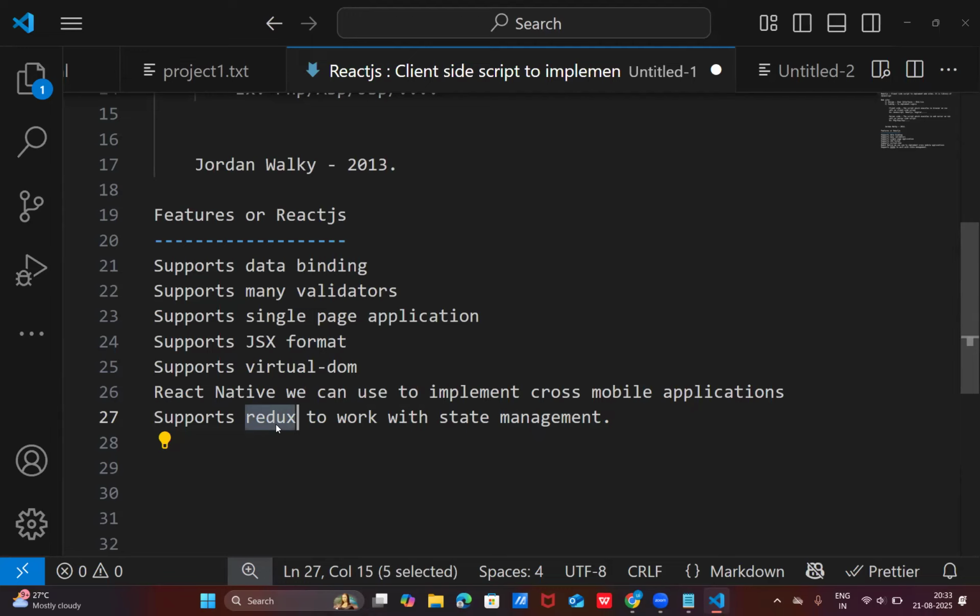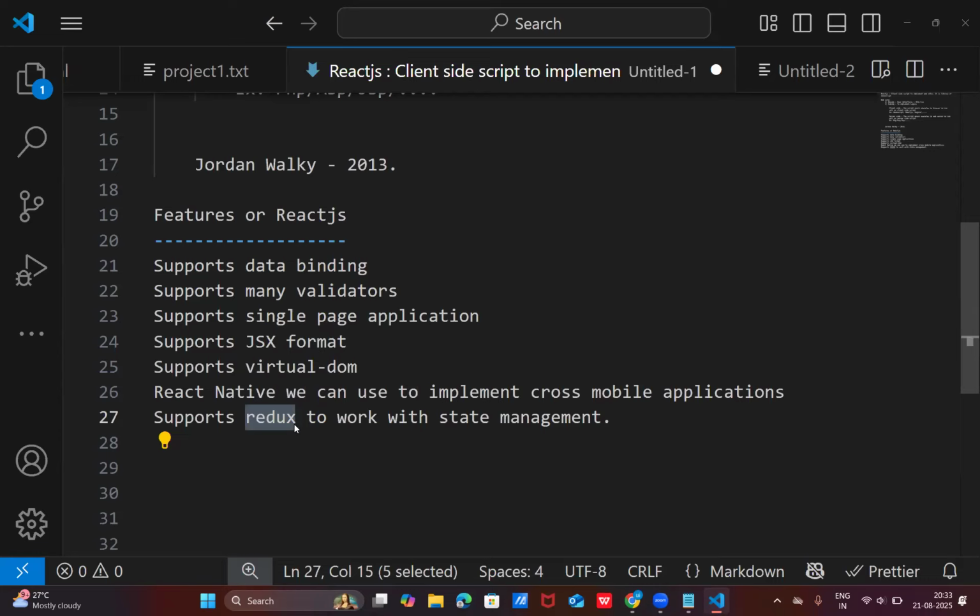So what is the main benefit of Redux? Redux is more powerful than the existing state management objects like cookies, sessions, local storage, etc. Also, subscriptions are possible with Redux. What is a subscription, everything we will discuss later. Anyhow, React supports a direct library to work with Redux.